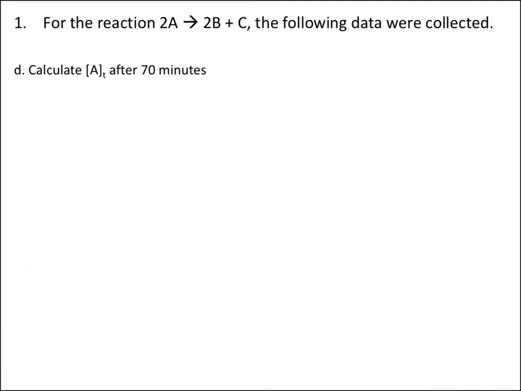All right, so moving on, what am I going to do if I want to calculate a concentration after some given amount of time, right? And so how do we infer that? How do we look at that? Since we know the order of the reaction, we're going to go back to our integrated rate law: the natural log of the concentration at some given time is equal to negative kt plus the natural log of A naught.